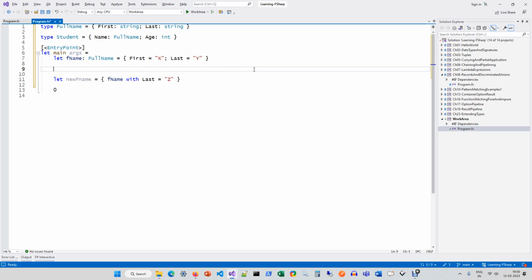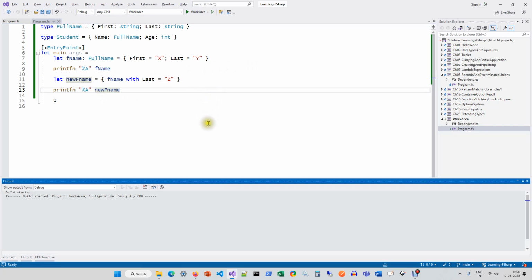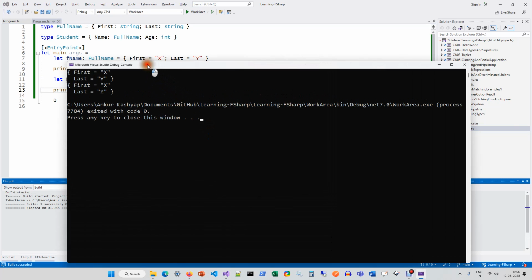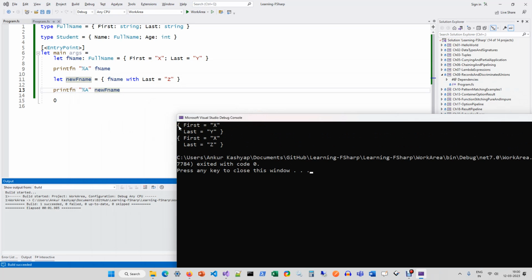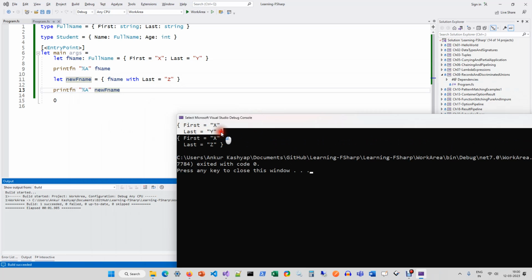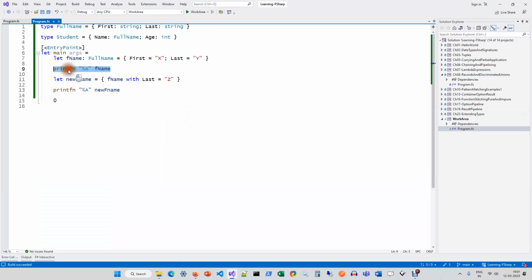So if we do print fn, again I'm using a because a allows me to print nearly everything without too much jazz, and new name, and if we run it, we see that first the values were x and y, and now that the record has gone through a change, just to clarify my point, let me print after this change is done.